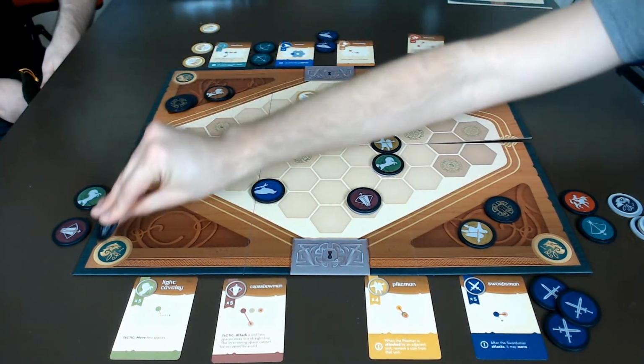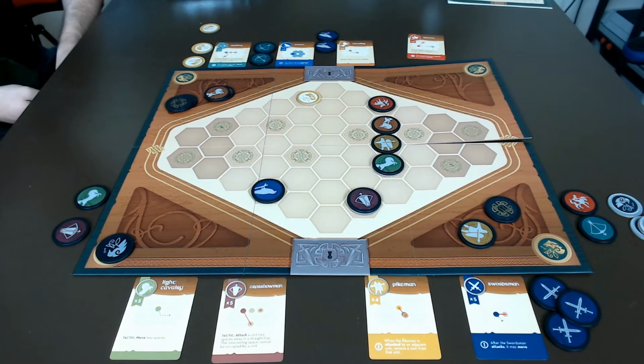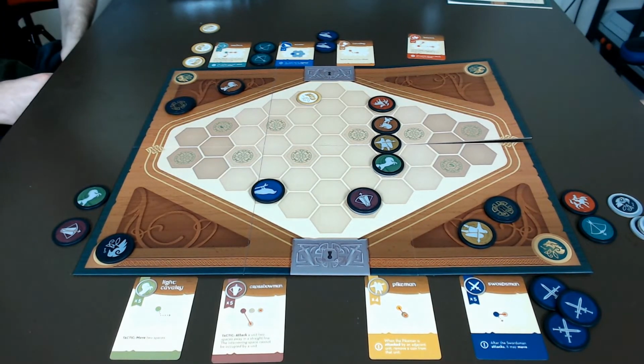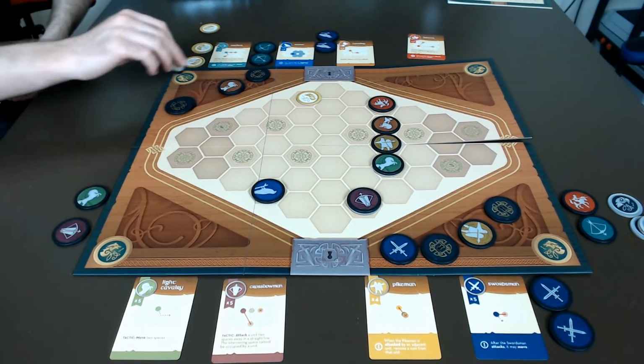I'll take initiative. Didn't I take initiative this turn? Nope. Oh, right, because you use it. Yeah, I had initiative. You had initiative. Son of a biscuit eater. Your turn, you have initiative. Son of a... You took it. This is not what we imagined. Go ahead and take that back.